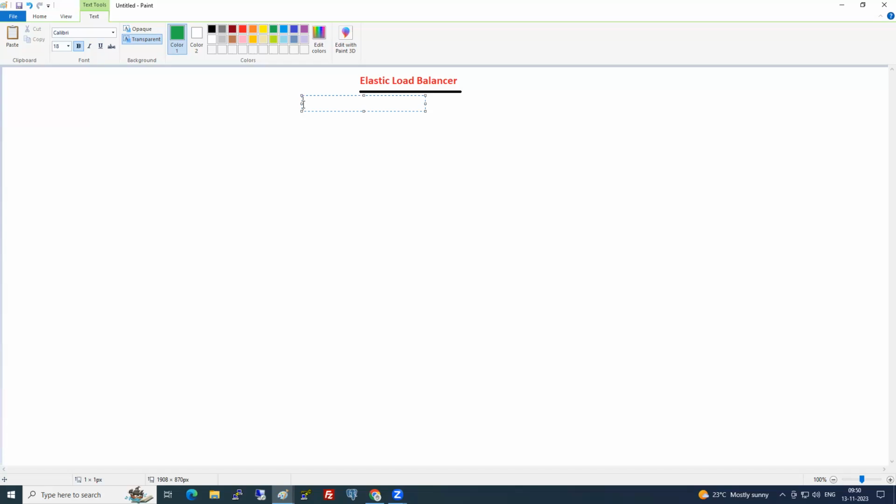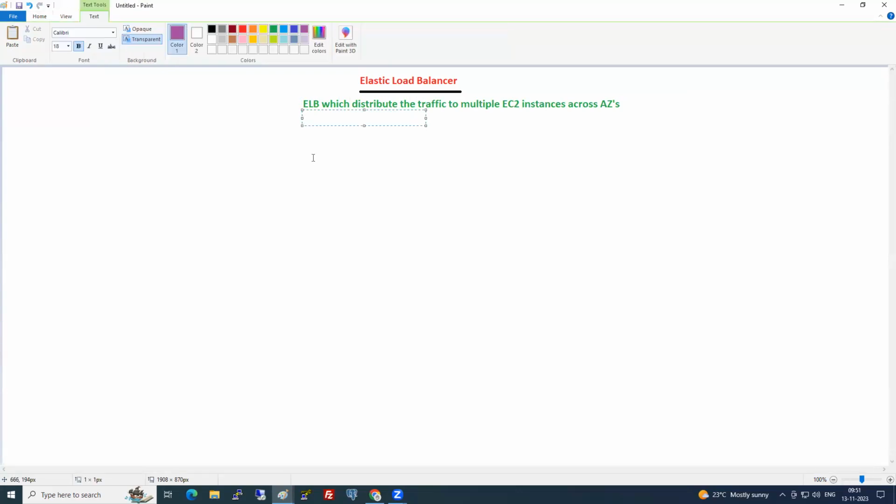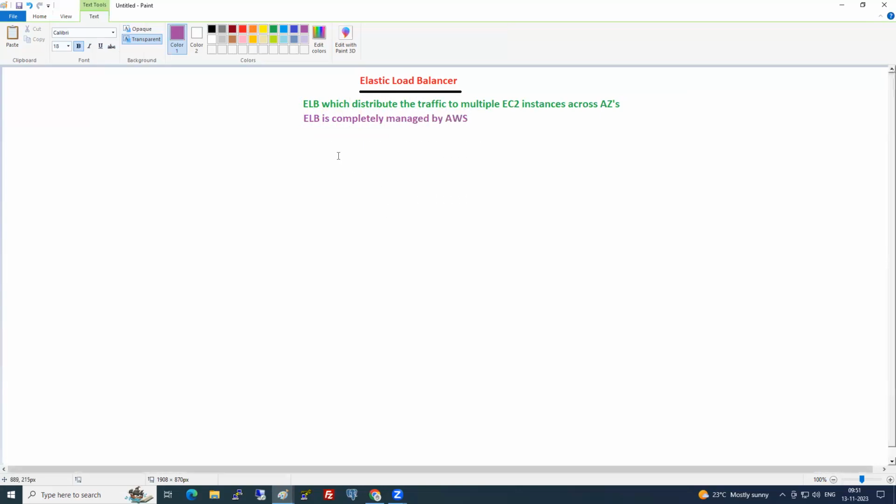So load balancer, ELB, distributes the traffic to multiple EC2 instances across availability zones. We know this since day one. Load balancer is completely managed by AWS. Is ELB a service or a server?